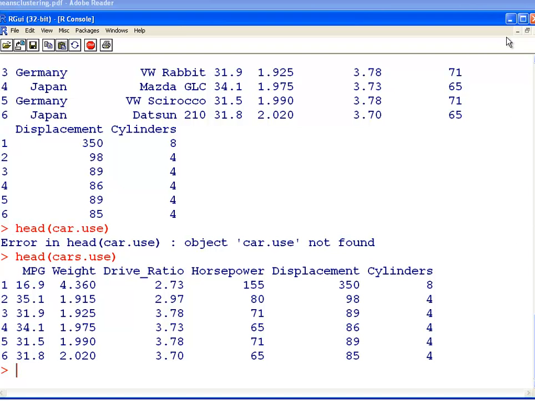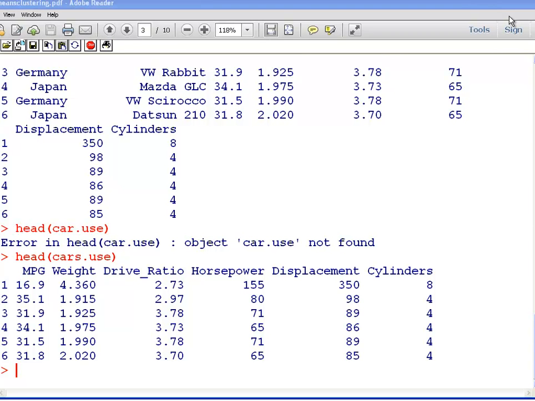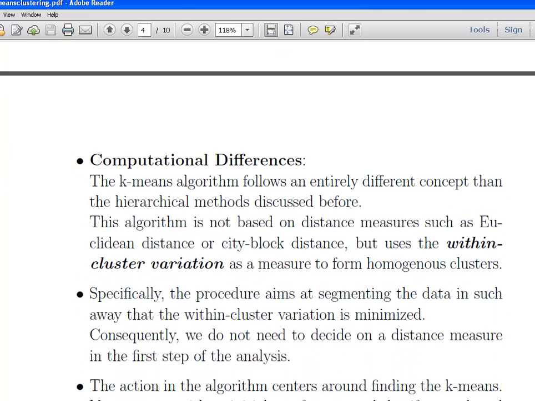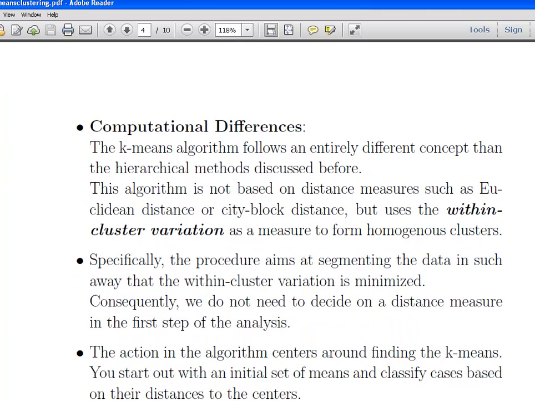In hierarchical clustering, cases are added only to existing clusters, and so once you're part of a cluster, you stay with that cluster. Just within that, in the sense of how that makes sense in hierarchical clustering, ultimately you have one cluster, but once an item has been joined to other items, it stays permanently joined to those items. So, computational differences. It's a very different set of approach altogether to hierarchical clustering.